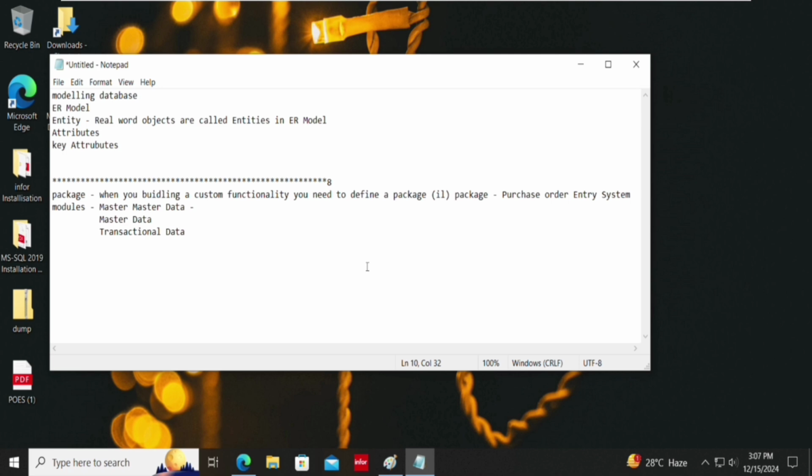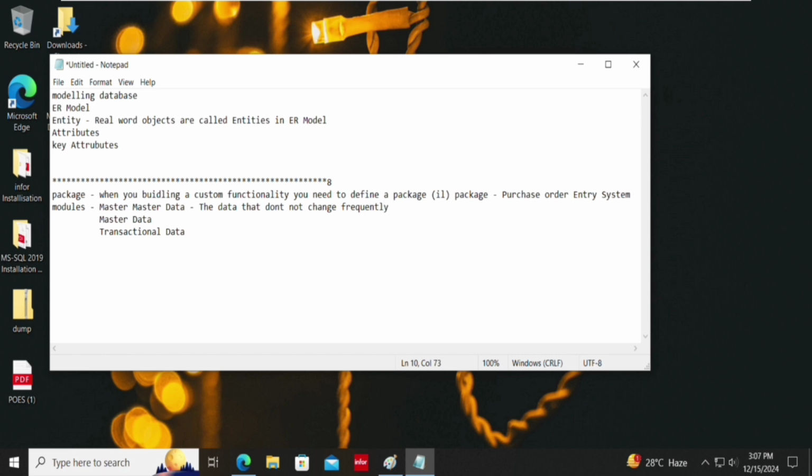Please note these definitions. The data that does not change frequently comes under master data.